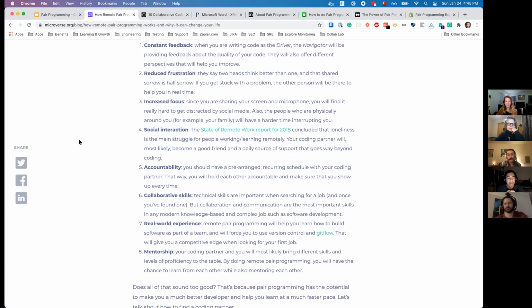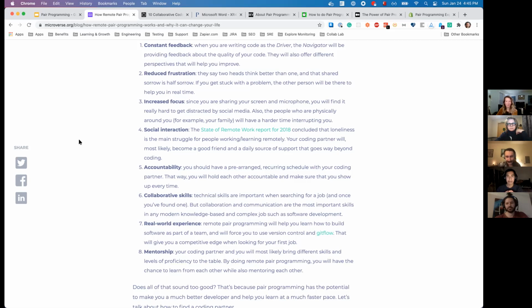Pair programming also is a really great way to get social interaction, which again comes back to the fact that, yeah, if you're going to become a remote worker, you might be kind of lonely a little bit. That's going to be something we all continue to deal with throughout the course of the pandemic. And for people who continue to have remote jobs afterwards, it's still going to be a big factor. So pairing is another great way to get social interaction.